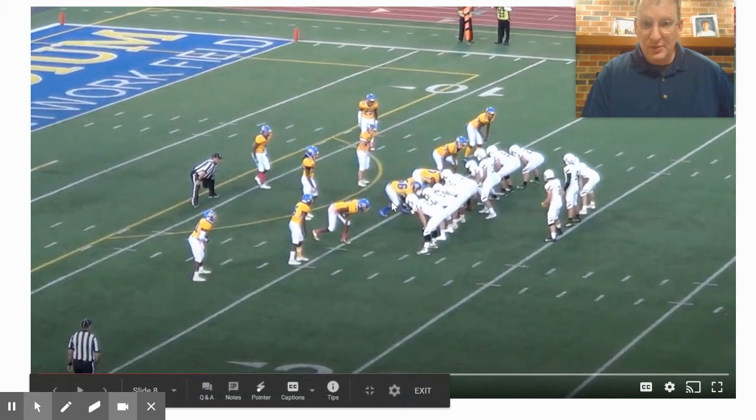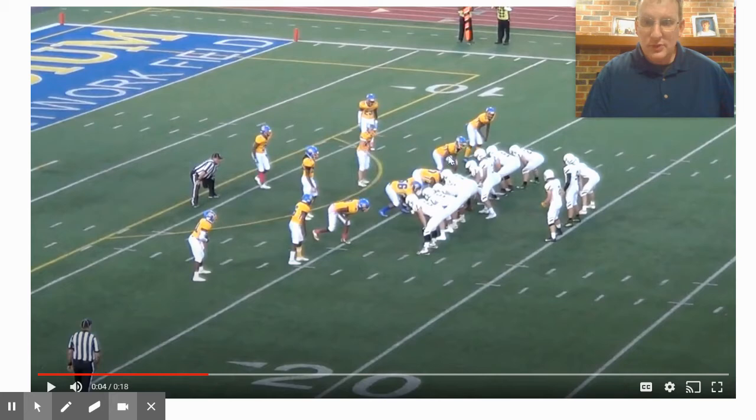And if you see, it's pretty clear to see we have an open B gap. Okay. So he's more outside. So we got that available. The big key with the tackle is the tackle really needs to step inside hard with his inside foot first in order to make sure this guy doesn't spike into the B gap, particularly against odd fronts. Odd front teams like to spike those tackles into the B gaps. So in order to prevent that, you need to take a hard step with your inside foot and then drive them down the field. That's kind of how we handle pinches and spikes, and we've had some success doing that. Just inside step and just drive him down the field. That'll give our back time to get through the hole.